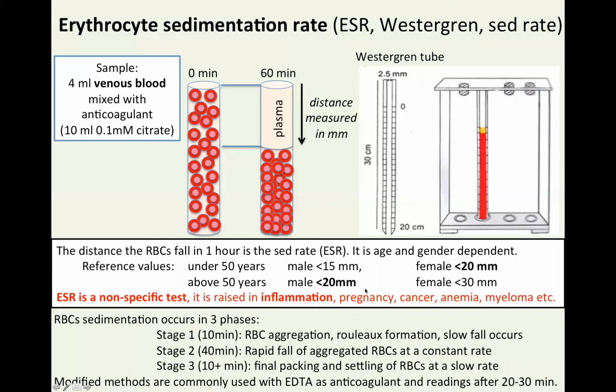Inflammation is not the only process which will increase the sedimentation rate. Naturally, pregnancy, cancer, anemia, and also myeloma will increase it very much. And it's also dependent on the gender and the age a tiny bit, but actually it's a very simple test, very cheap, and still can be used as an additional method in our diagnostic repertoire. So in inflammation, the SED rate is raised due to the increase in the globular proteins.